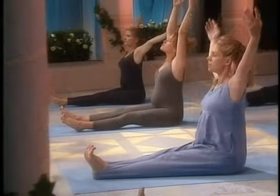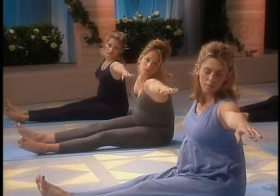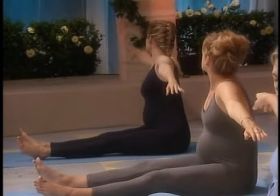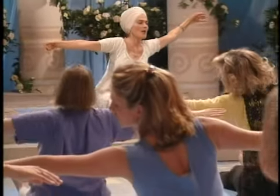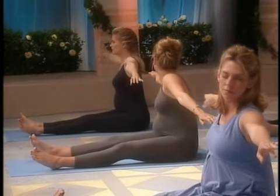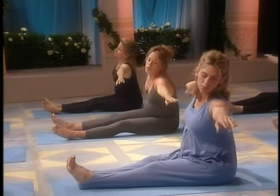Arms straight and stretch right and left. And then look to your right, reach. Look to your left, reach. And let the body flow and flow and flow. Now close your eyes. Feel the stretch all the way down your sides. Feel it down into your hips. Let yourself feel in this hour rather than think by following the breath and feeling from the inside of you.